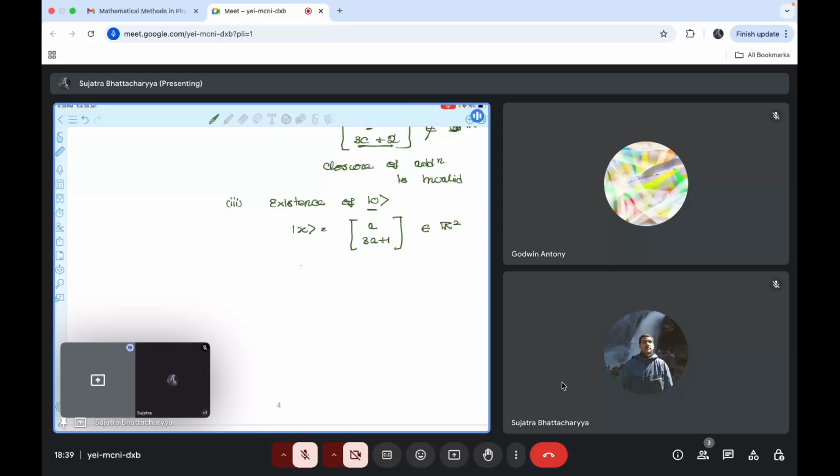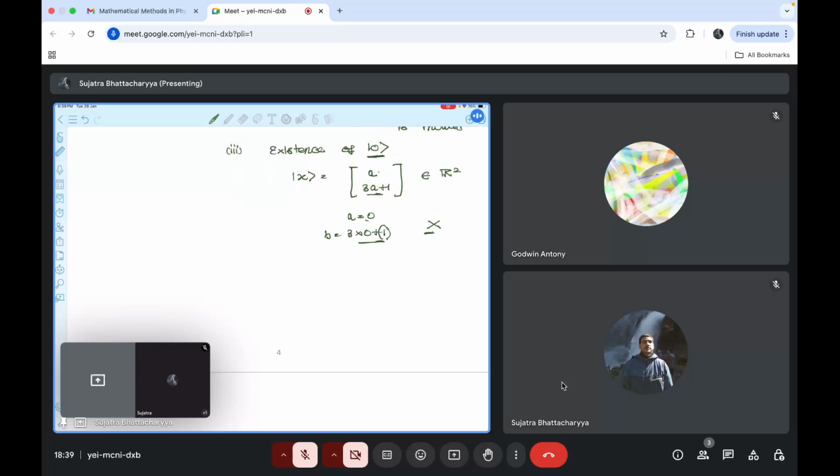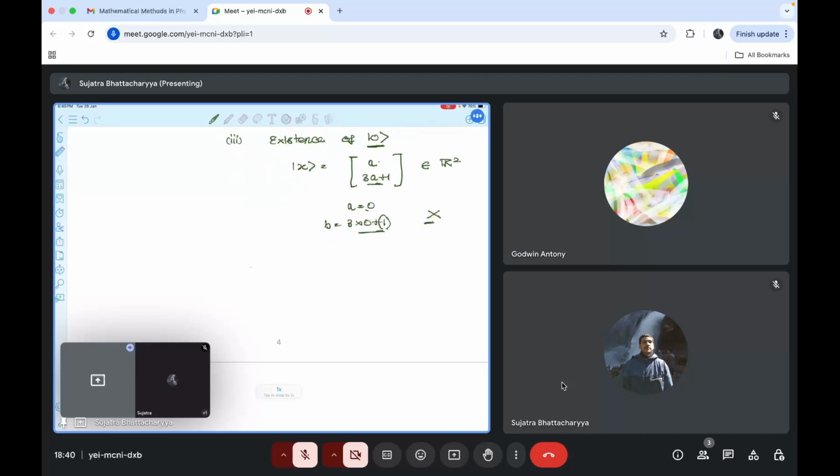Now, what is the condition that your null vector should exist? Each and every element should be zero. See, you can have your a as zero, fine, but what about the second element? 3 into 0 plus 1 will always come out to be 1. If a is 0, the second element b will always come out to be 1. So this is also not possible. Therefore, each and every property, if you look at, will show that it is not possible. So finally we can write that your S is not a linear vector space.